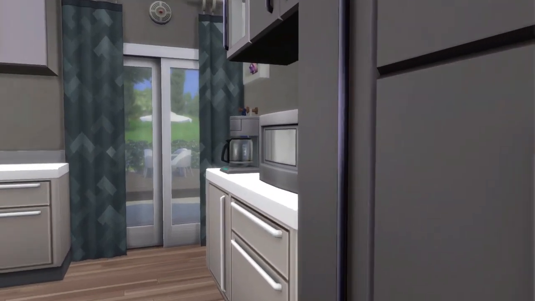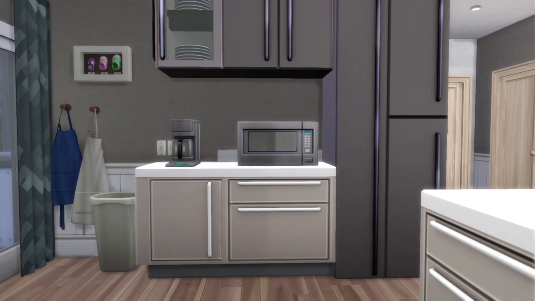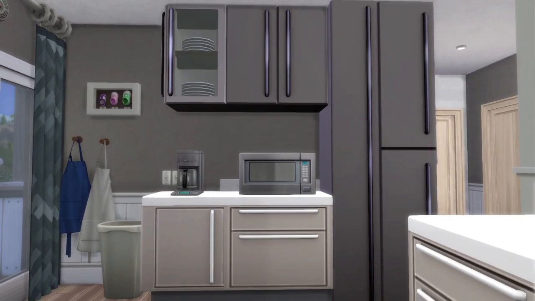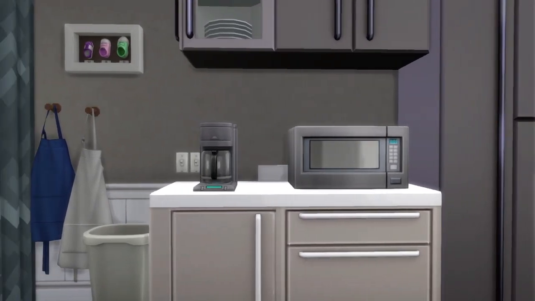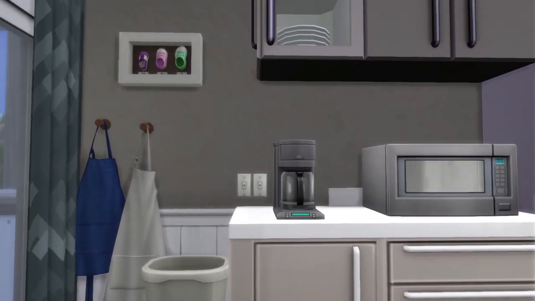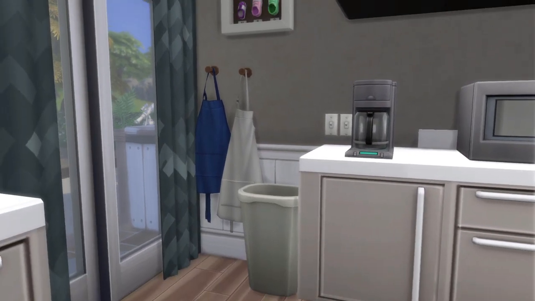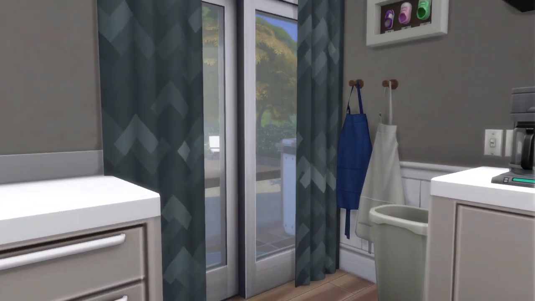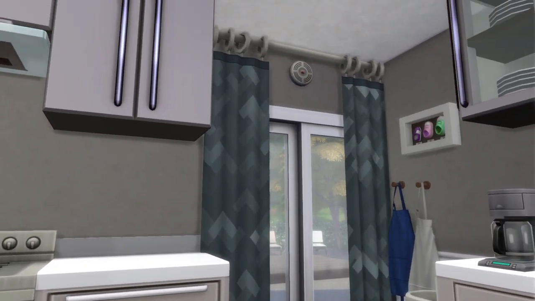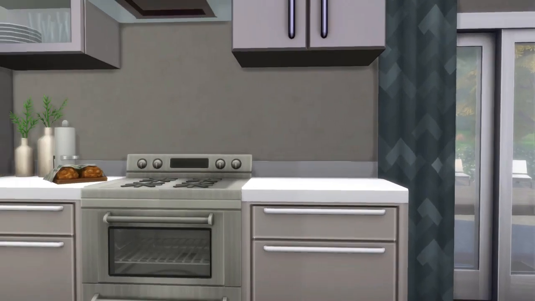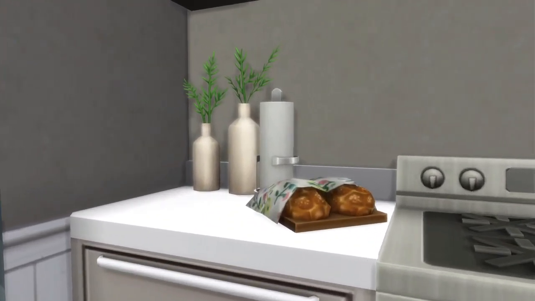We go into the kitchen area. I did actually add in some cabinets on this side of the wall. It was clear before, but I did add some cabinets there, and some extra storage, and a microwave and a coffee machine. And then a little painting, this little framed boots picture thingy. Apron's been in that corner. And then this is the counter space. I did put a curtain over the door. I just liked it. I thought it all blended in nicely. We've got some cutter here. We've got some bread.